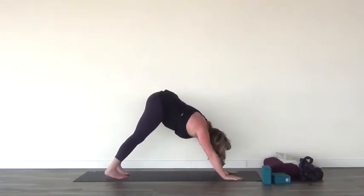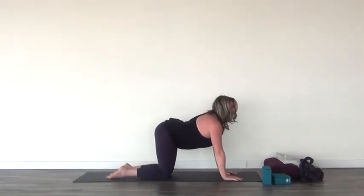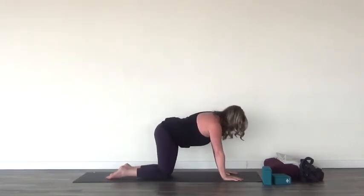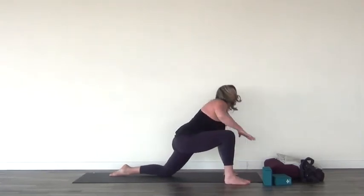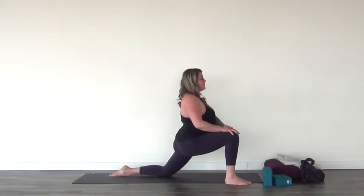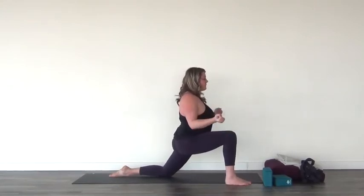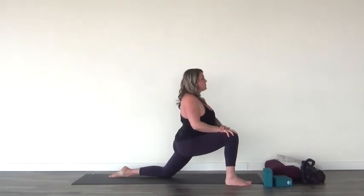As you exhale, we'll draw down onto hands and knees, looking forward on the inhalation, and on the exhalation, I want you to once again step your right foot forward into your runner's lunge. So we did this a bit earlier, hands on the thighs, lifting the chest and heart forward, hugging the legs in towards the midline of the body. So we're going for strength in this position.